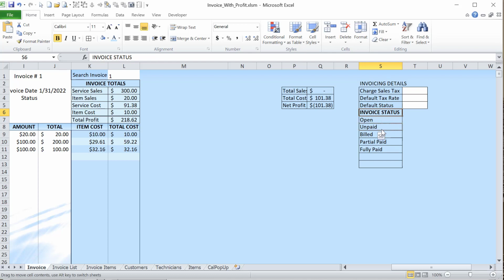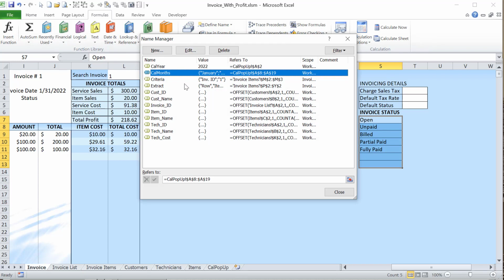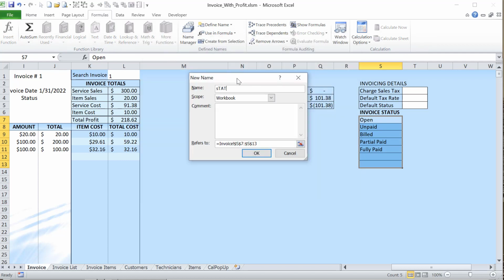Now, what I want to do is create a named range called invoice status. So I'm going to highlight that, and we're going to call it status. So formulas, Name Manager, New, we're going to call it status. And it's going to use an offset formula because I want it dynamic. I always like to use the header as a point, so it's this header. And then one row down, COUNTA, we're going to count everything including the header because that will help us if there's an issue. And then we're going to subtract 1 because we want to exclude that header. One column over. So tabbing that, we want those dancing ants around all that.